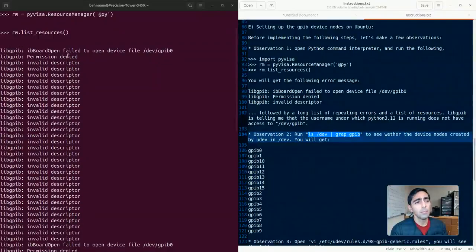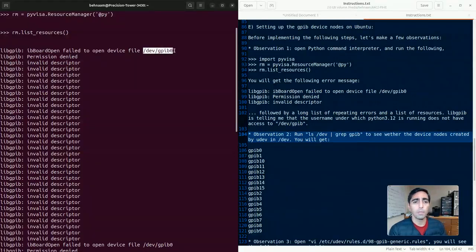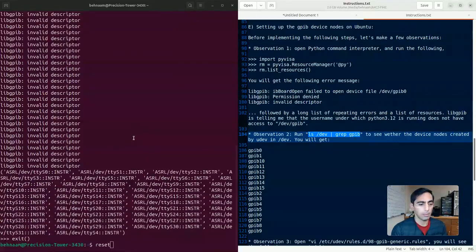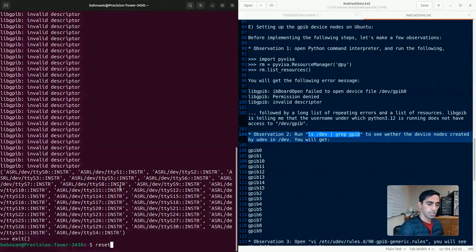It seems that under my user, libgpib does not have permission to access this device node. And therefore, the first thing I do is to double check whether the GPIB0 device node is indeed created under /dev. I take a list of all GPIB device nodes in /dev.